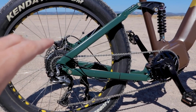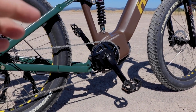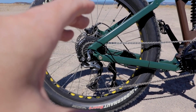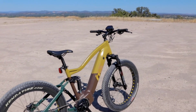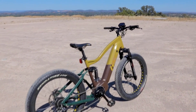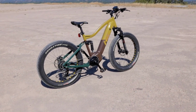The gearing of the bike, just like how a car has one motor and multiple gears, allows you to leverage it to get more power and more torque out of the motor, compared to a hub motor, which just moves the back wheel, or the front wheel, depending on where it's at. Now, this mid-drive motor here brings this bike up to a top speed of 28 miles per hour, which makes it a class 3 electric bike. You can reach that speed with the throttle, which is going to be on the left-hand side right here. Boom. Or you can reach that with, like we talked about, the torque sensing pedal assist. So two ways you can reach that there.